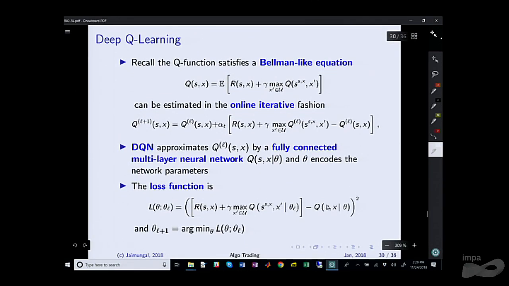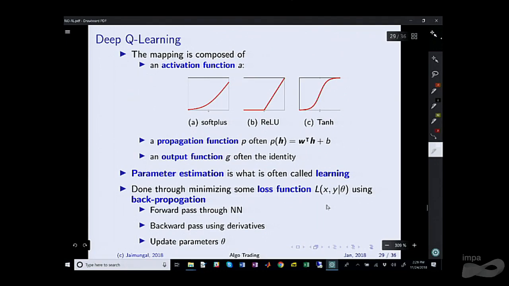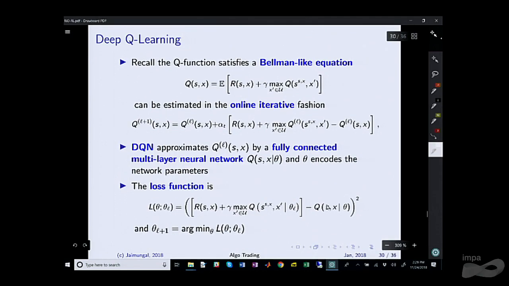Now, there's tons that we can talk about with respect to deep neural nets all on their own, but I really want to focus on its use in this context of Q learning. So the way that we do it is we say, OK, let's go back to the Q function. Recall that it satisfies a Bellman-like equation, the one up at the top there. There's no max outside. Oh, OK, sorry, I've switched notation. Action is now little x.